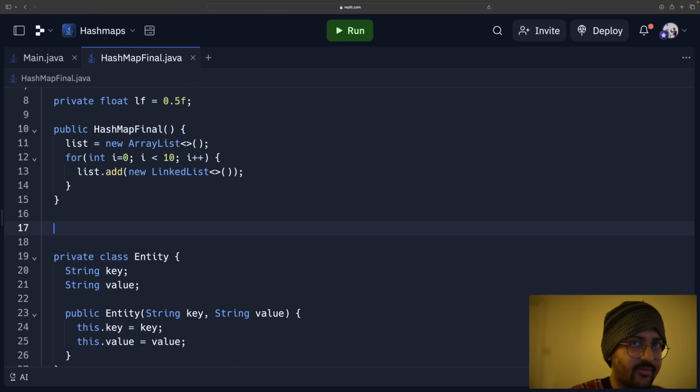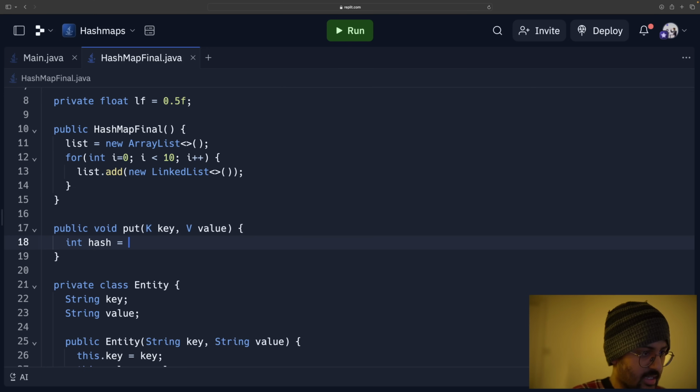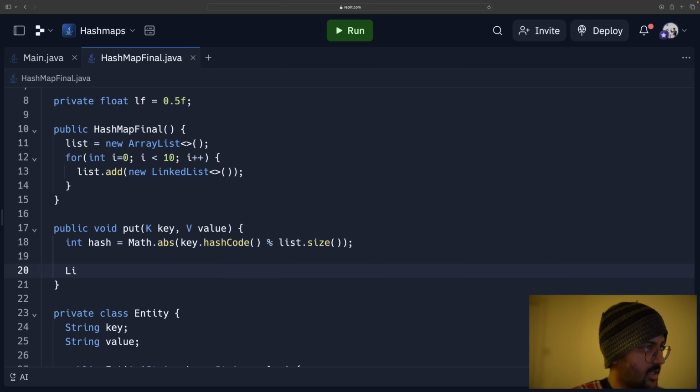But the main part is if I want to add an element, public void put key, value, I will just get the hash: key dot hashCode modulo list dot size. Okay, and I will say linked list of type entity.